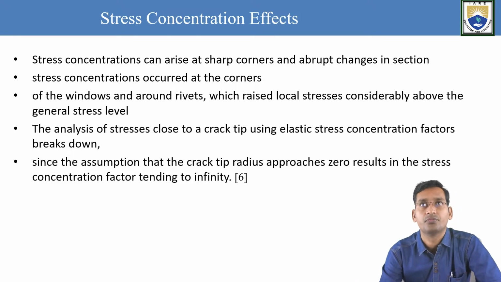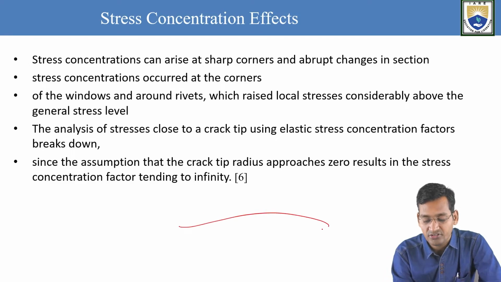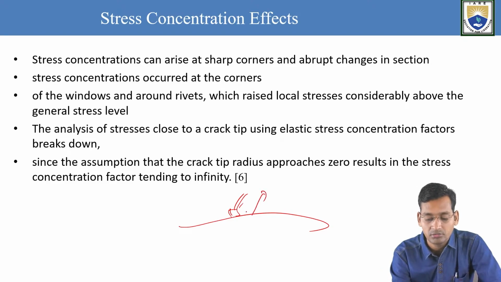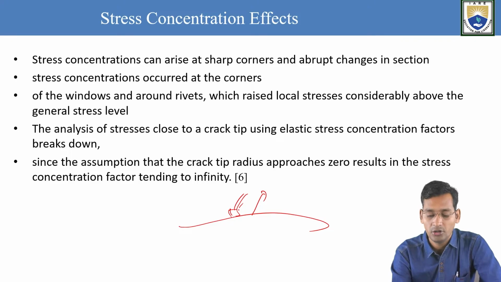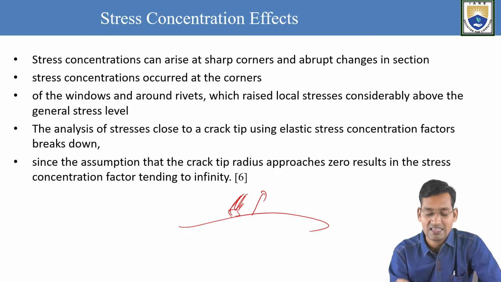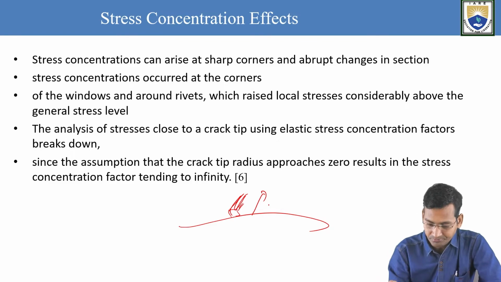Next, like windows and rivets, whatever is there, only there you can see these stresses. So that's why sometimes you can even see in movies that if this is a structure and a rivet is there, first that rivet comes out, right? After that the rivet is removed and that part gets broken. So wherever these tips or edges are there, most stress is acting, and the stress concentration is more.